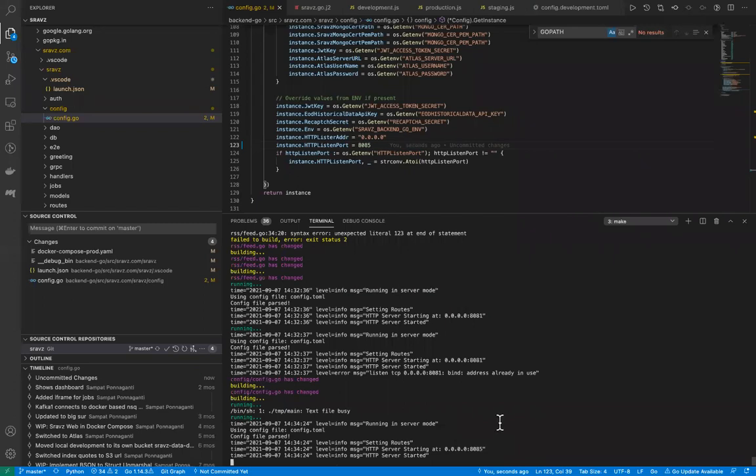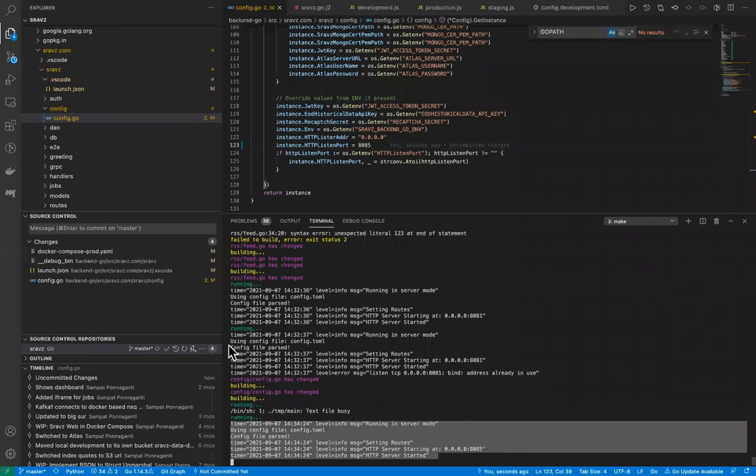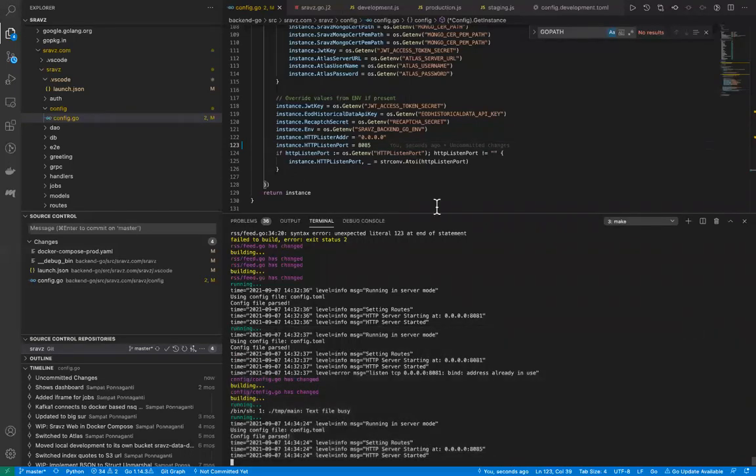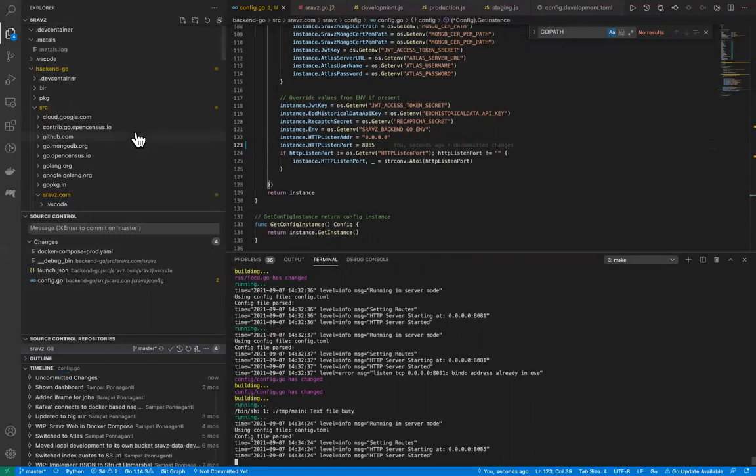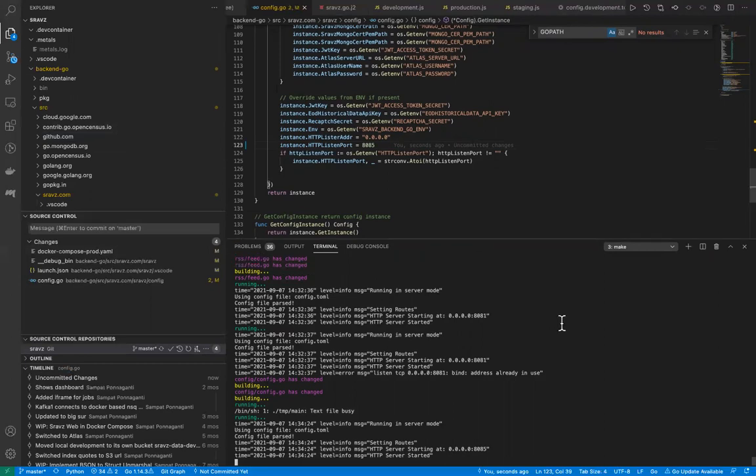So get till here. Try to get till you're running. So this way you can at least develop. You cannot debug yet. For debugging, we'll find something else. So do you have any questions? No. So like when I tried to debug, I was getting some error. So now we don't have to debug it.